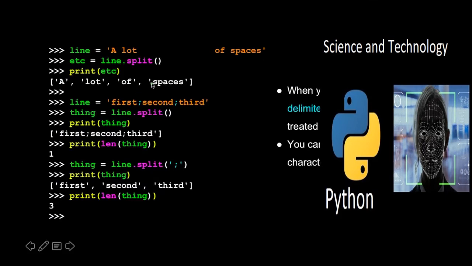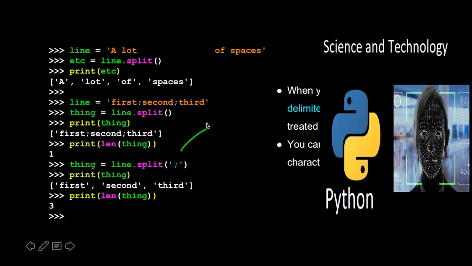Now, you don't always have to split based on spaces, and with a lot of data that you're going to run into, you're going to want to split on something else. So here's some data that looks like we're using semicolons to separate the first, second, and third pieces. If you just call split, split is looking for spaces, so it gives you back a list of the things broken apart by spaces, but there's not a single space in that line. And so we get a list, but there's only one item, and the semicolons are sitting there. Split doesn't go like, whoa, this looks like it should be semicolons. Split's job is to use spaces and split the string based on spaces. But given that this is something we like to do, you can tell split what character you'd actually like to split on.